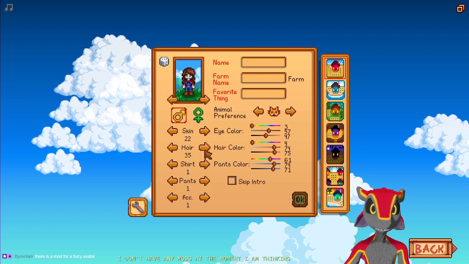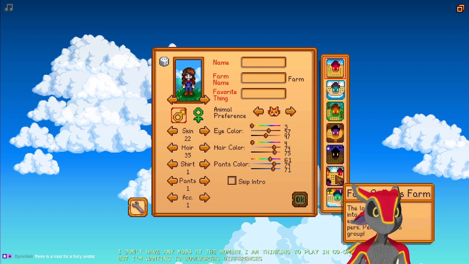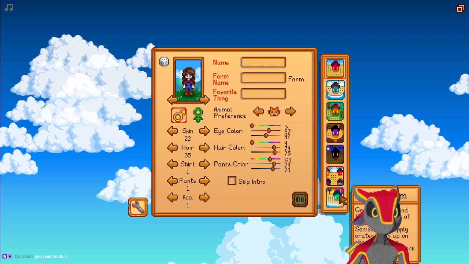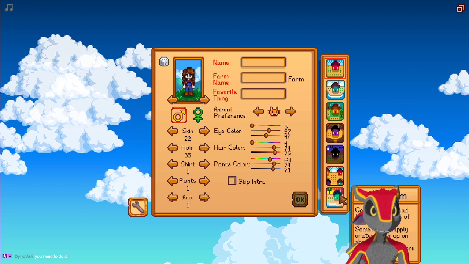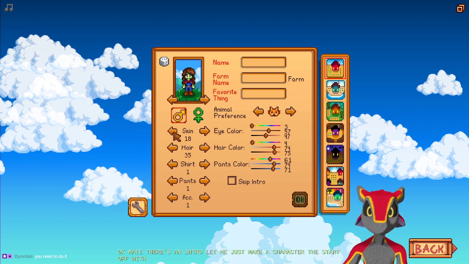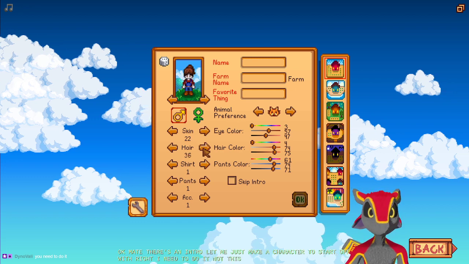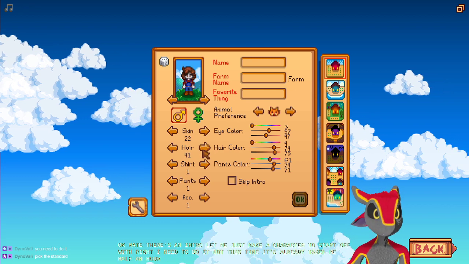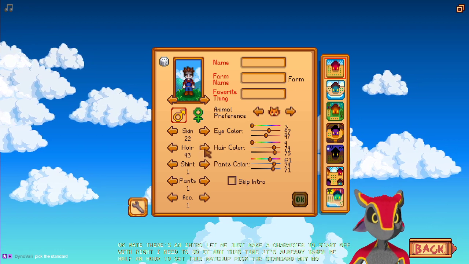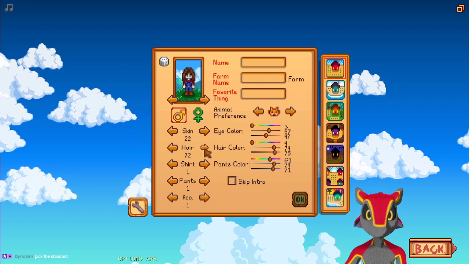I am thinking to play in co-op, but I'm wanting to, oh, there's differences. Oh. Okay, wait, there's an intro. Let me just make a character to start off with, right? I need to do it. Not this time. It's already taken me half an hour to set this much up. Pick the standard? Why? No. I need to see what my options are.